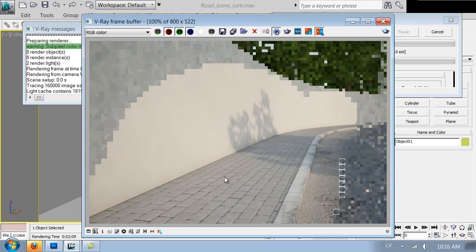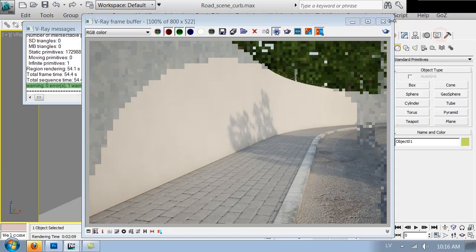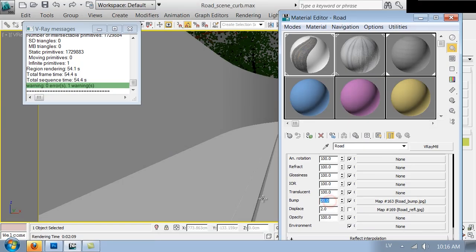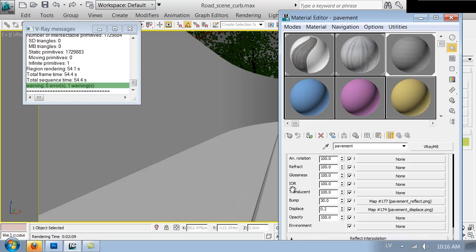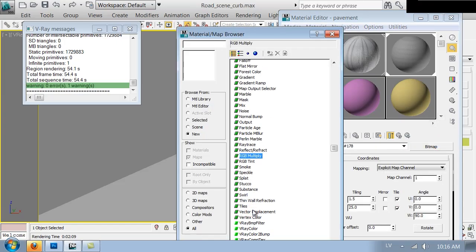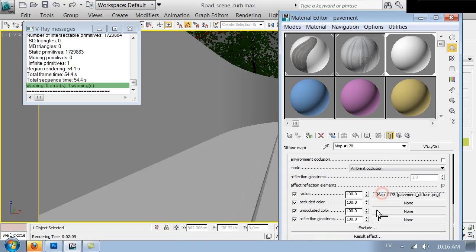I can add some dirt, and I think it's gonna be fine. But I think the road texture is a bit too bumpy. So I'm gonna go back to the road and reduce the bump to 5. Okay, 7. Right, and now for the pavement I'm gonna add some dirt to the diffuse slot. I'm gonna copy the texture. Actually, just change it to V-Ray dirt, keep a submap, and move to the unoccluded color slot.